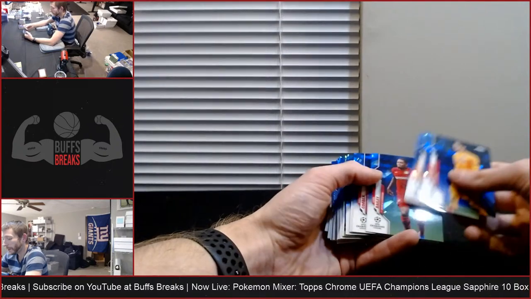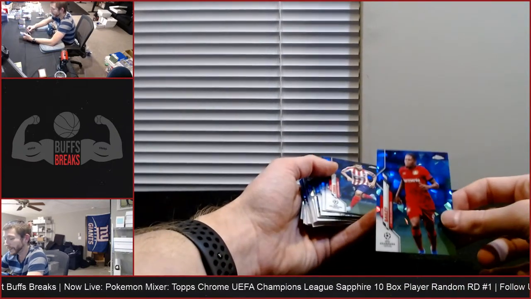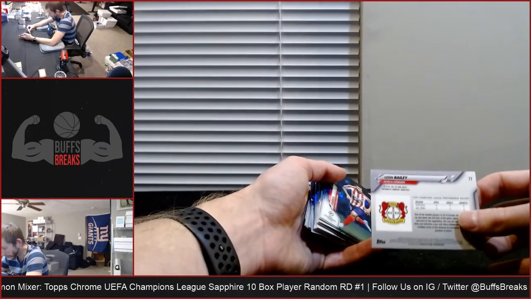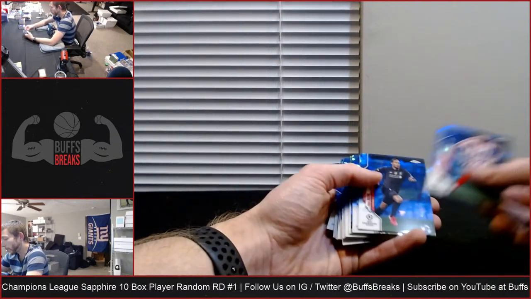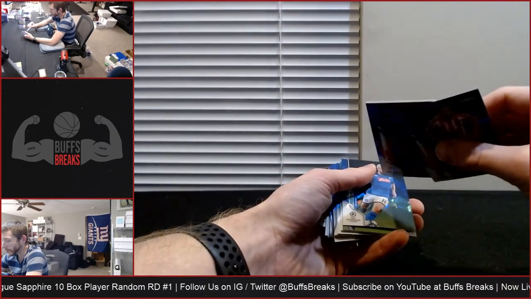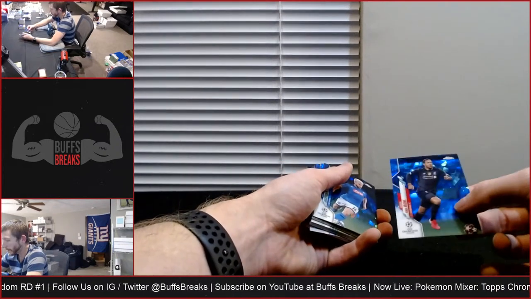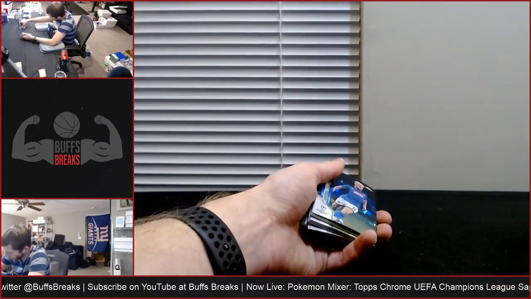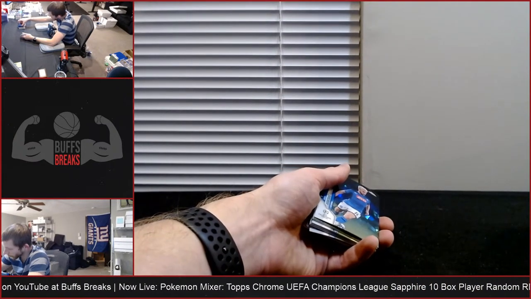Stankovic, Ismaili. Leon Bailey, that's the other guy. That's who I have. I think that's our first one of him. Good old Leon Bailey from Jamaica. That's definitely the guy that I have. Correa, Virgil van Dijk. Oh, it's another variation. Okay, so two variations this box. It's definitely the variation. It's thick and ends in 23.